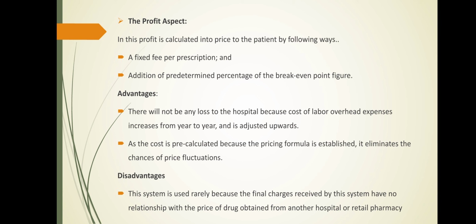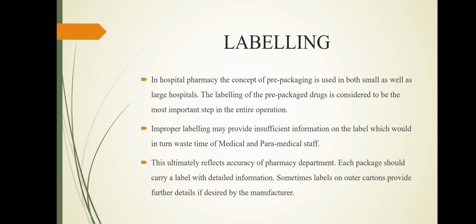The advantage of this is that there won't be any loss to the hospital, because even if the cost of labor and overhead expenses increases from day to day, the price gets adjusted upwards. Another advantage is that the cost is pre-calculated because of the pricing formula, it gets established, and it also eliminates the chance of price fluctuations. The disadvantage is that it is very rarely used because of the final charges, and there is no relationship between the price of the drug obtained from another hospital or the retail pharmacy.